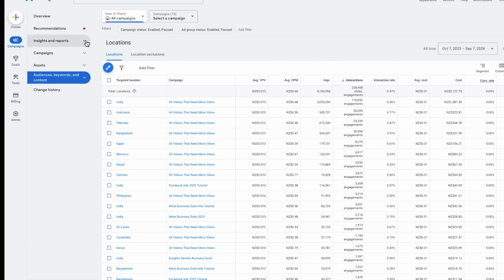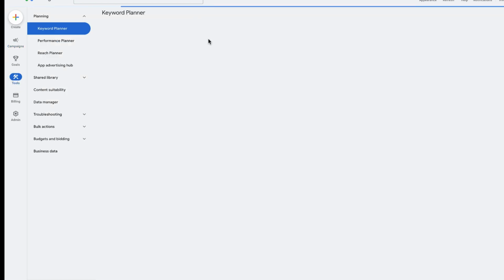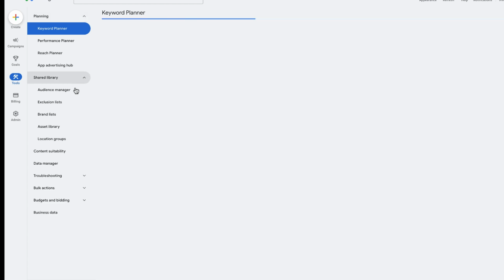Now, you may be asking, where the heck has the Google Ads Keyword Planner gone? Well, bear with me, friends. It's right over here in the Tools section. If we click on the Tools section, we will now see a new menu appear here, and that gives us the Keyword Planner, the Performance and Reach Planner, as well as the shared library, which allows us to edit the brand lists and exclusion lists.